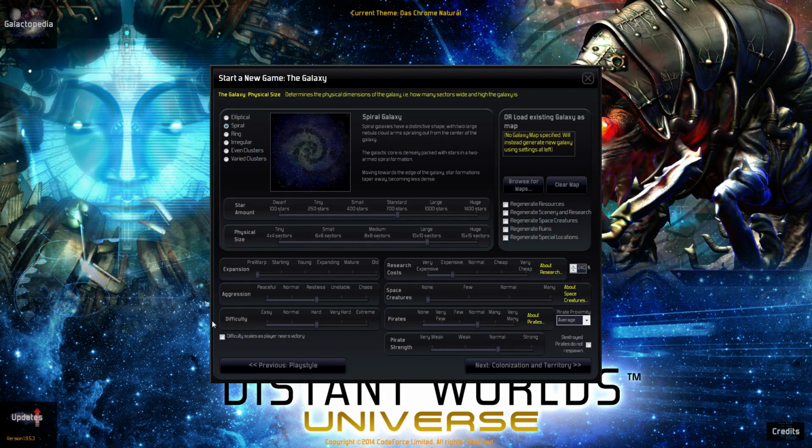And again, we have the general difficulty down here, and I think this decides how easy it is for you to get a heavy population, to grow your population, and stuff like that. And it probably also affects the AIs, but I'm not 100% sure on how the difficulty works, what it affects. But of course, you can adjust it, so you can get a harder or an easier game.